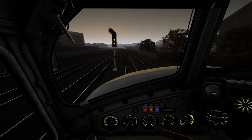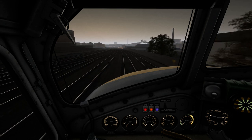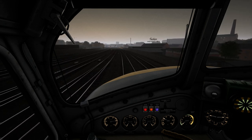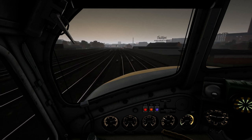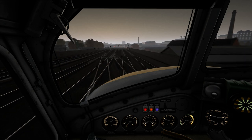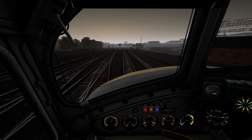So it brought us down to 25, and I'm just allowing us to coast, but of course with the downward gradient, we're increasing in speed fairly quickly at this point. I can now see the single yellow signal coming up, so I do need to be down to 15 by the time that we reach that signal.